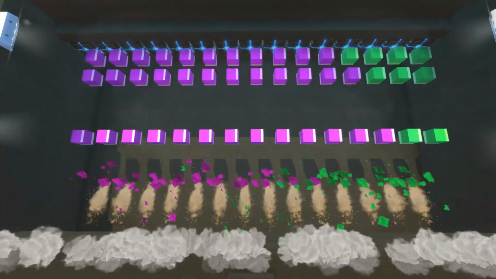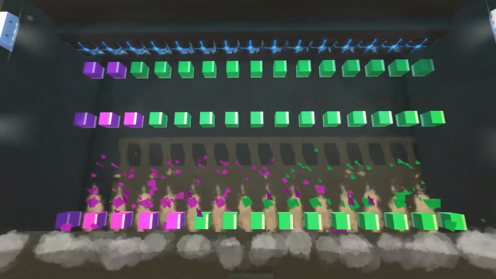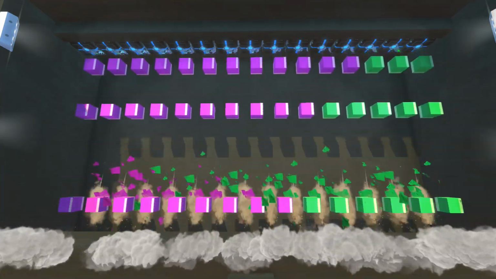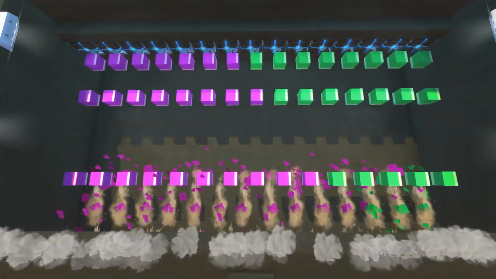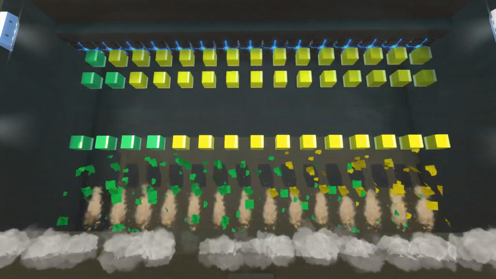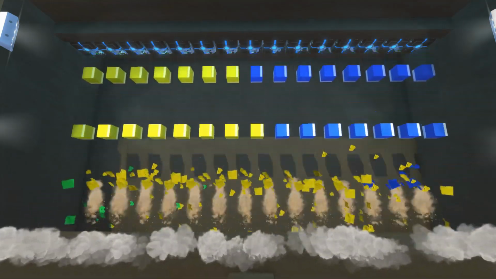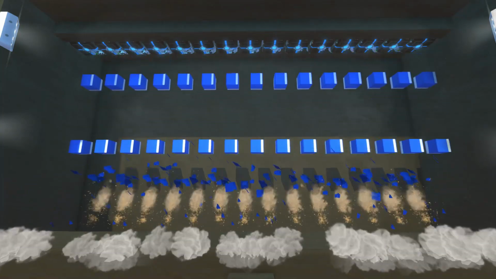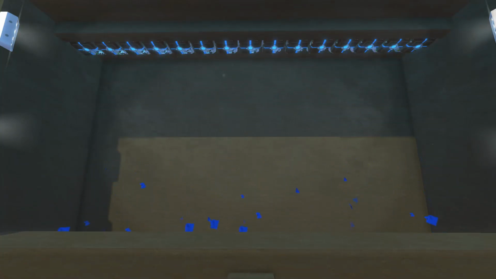And look at this, guys. You can see I can wiggle the purple and the green together from one side to the other. And of course, I'm just turning the piston on and off. So here we go. Now I've turned it back on again, and it's going to go all the way back to blue. So this is a very, very satisfying build, but here's my idea for the modification.